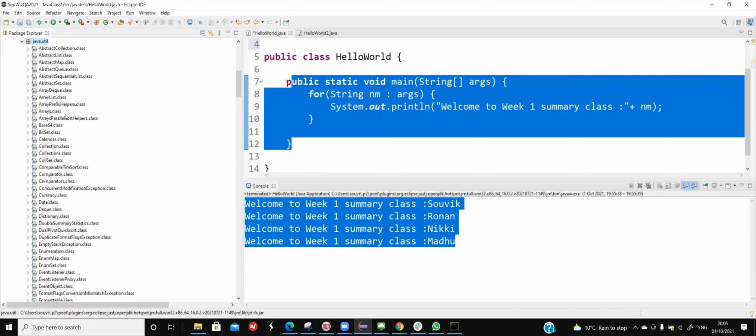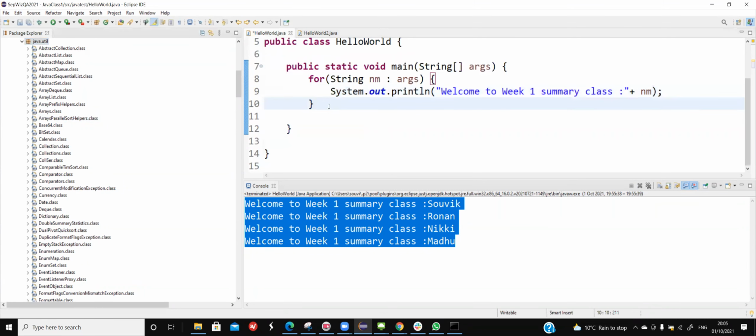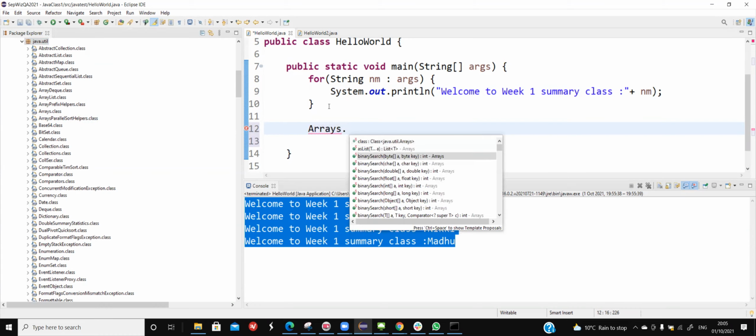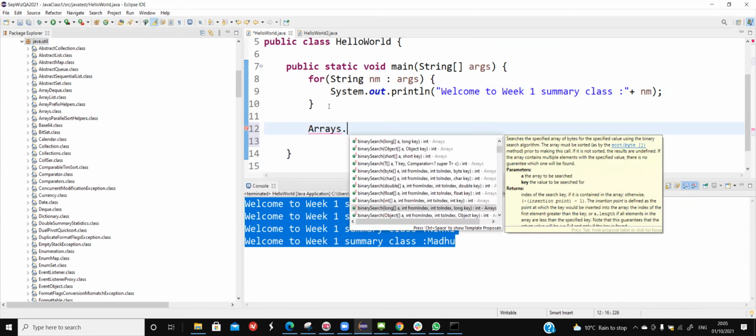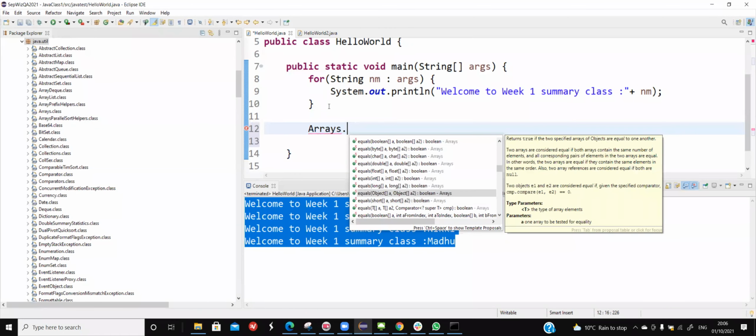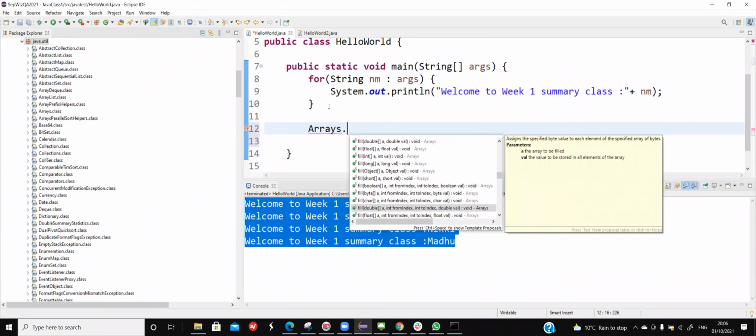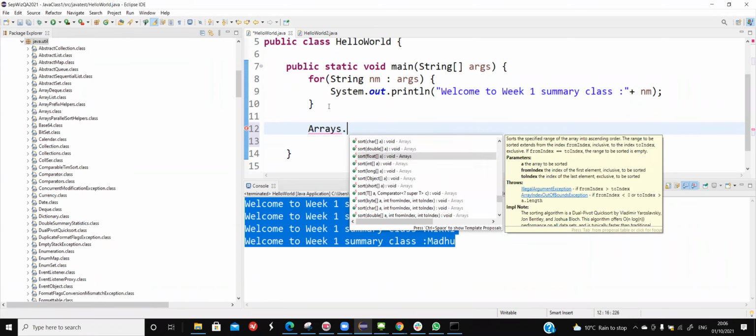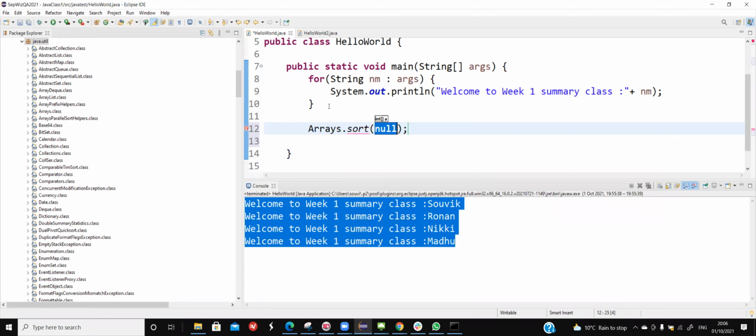You see, Arrays is a class. Arrays is a class, right? Inside this main method, if I say Arrays dot, let me find something that will be a little bit easier to understand. Arrays dot equals, yeah, that could be one, but let's see something else. Okay, maybe I'll go for this. Arrays dot sort. Okay, it can basically sort an array, right?